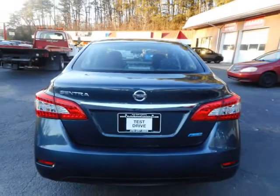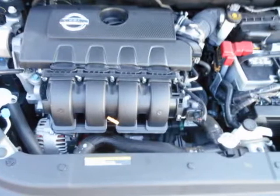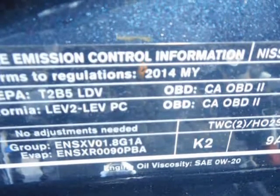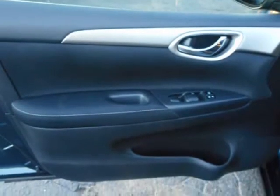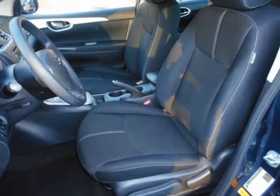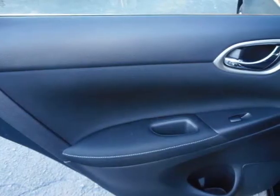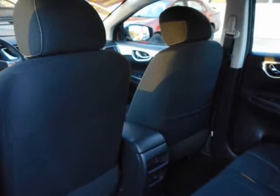Additional features include coil front and rear springs, curb weight 2,835 pounds, digital audio input, dual vanity mirrors, external temperature display, fold-forward rear seat backs, front and rear suspension stabilizer bar, front independent suspension, front reading lights, front ventilated disc brakes, and fuel capacity of 13.2 gallons. City fuel consumption: 30 MPG.